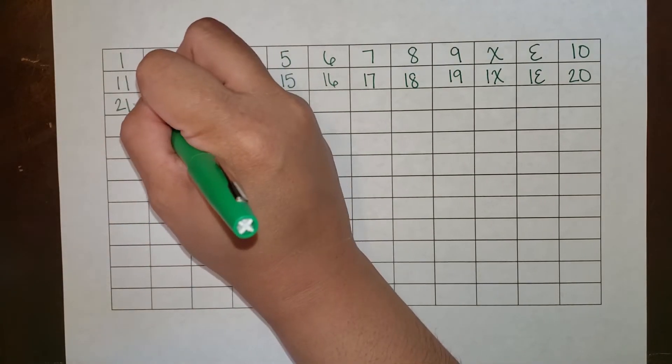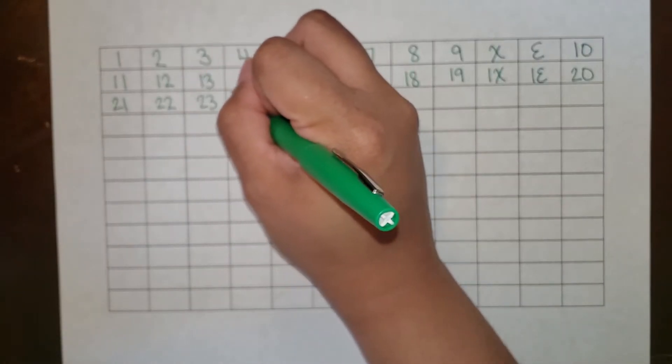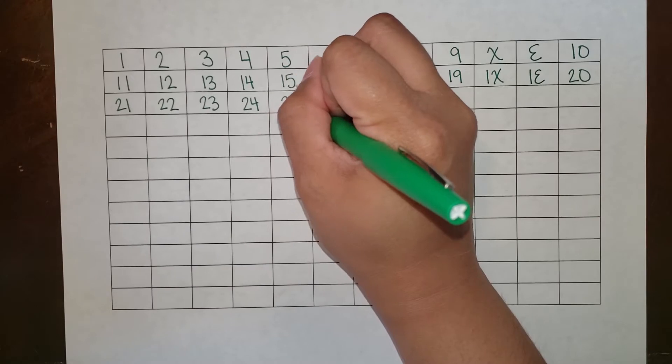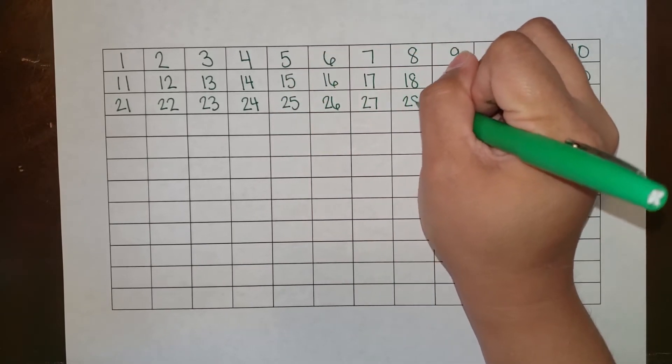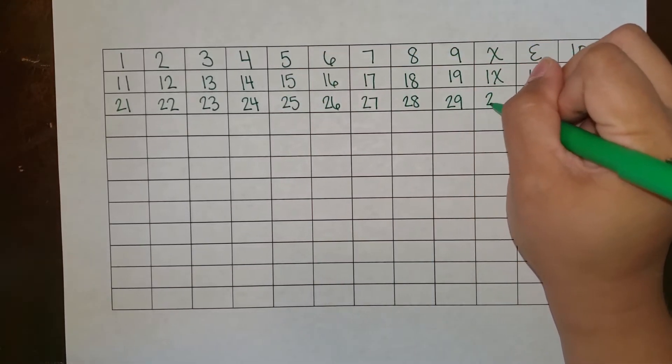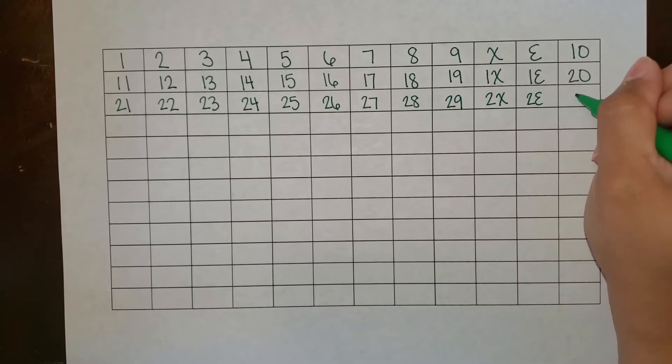2 doe 1, 2 doe 2, 2 doe 3, 2 doe 4, 2 doe 5, 2 doe 6, 2 doe 7, 2 doe 8, 2 doe 9, 2 doe deck, 2 doe L, 3 doe.